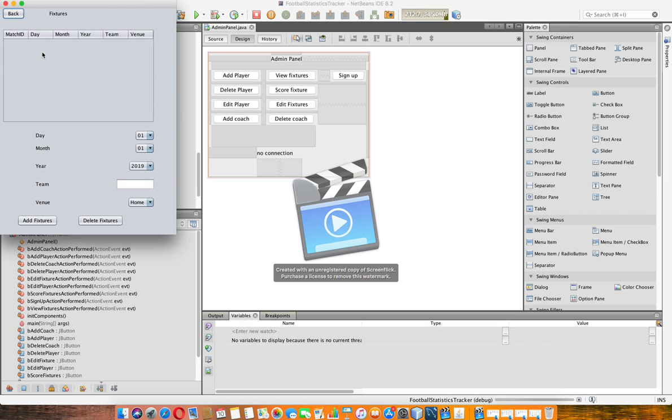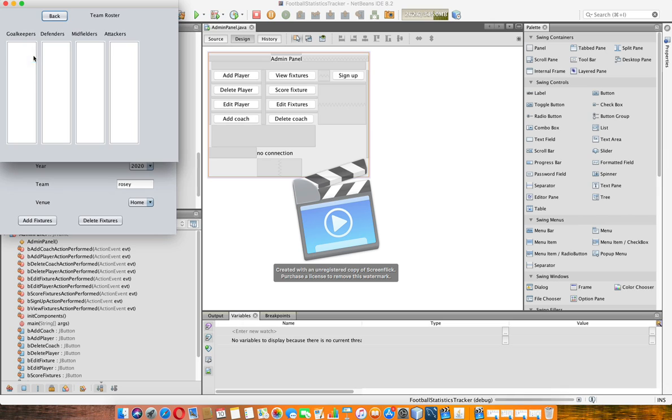As of now, we don't have any because I removed them, but right now we're on the fixtures page, and so we can add our own fixture using date, month, year combo boxes. And then let's say we're playing against a team, so we play against Rose, and then we can choose the venue between home and away. This data has been saved and therefore pops up here. Now if I want to get rid of this because the match has been cancelled or other reasons, I just click on the delete fixtures and it's been deleted successfully.